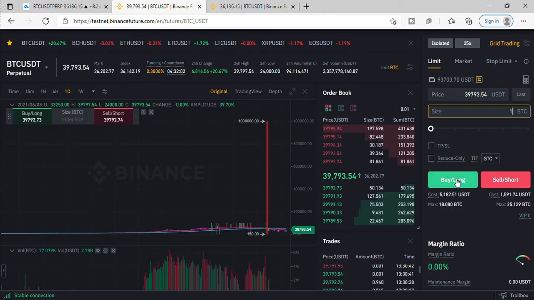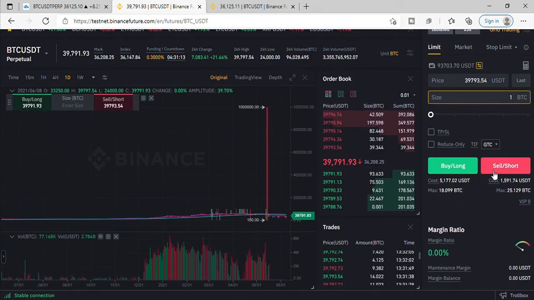So if you select buy long and the price of Bitcoin starts going higher than the price that you entered from, then you'll start making money that way, and the higher it goes, the more money you make. Sell short is when you're betting on the price of Bitcoin to go down. So the way you make money with selling short is when the price of Bitcoin starts to go lower than the price that you entered in, then you start making money that way. And the lower it goes, the more money you make. So that's how this works.